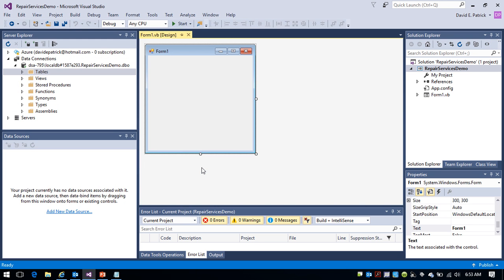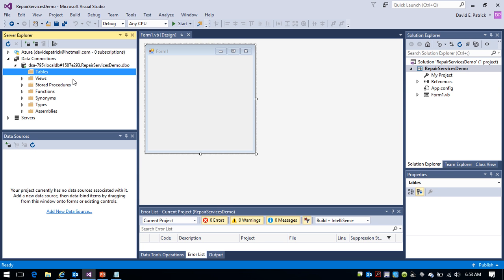Save. Now that saved the SQL, but it didn't update the database. I've skipped a step here somewhere. Let's go back, because if I open this guy up, you'll see there's no tables. So the step that they're missing is step 6. You were supposed to be prompted. Well, we were prompted for the name, but we didn't get prompted to update the database. So let me go back and bring that back up.